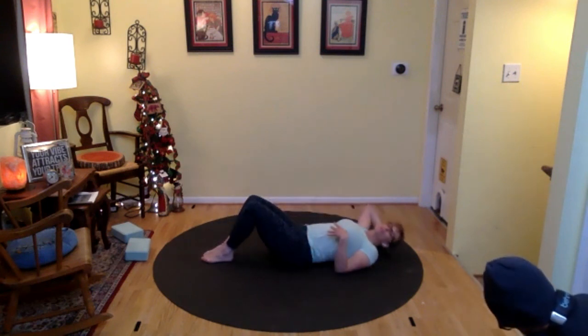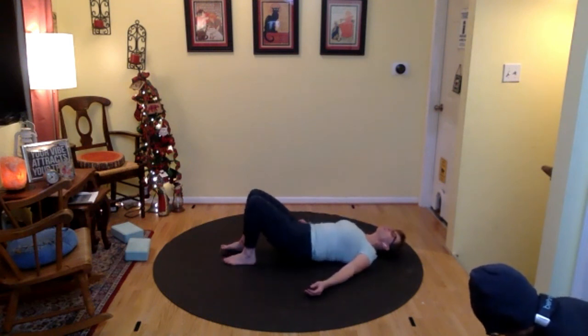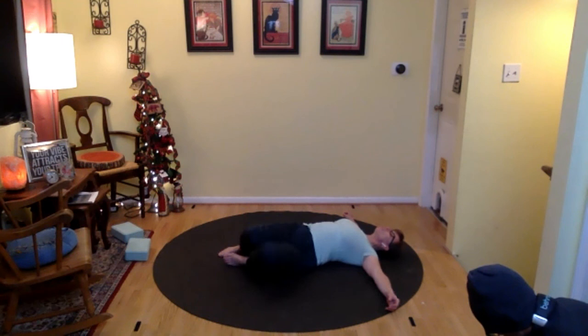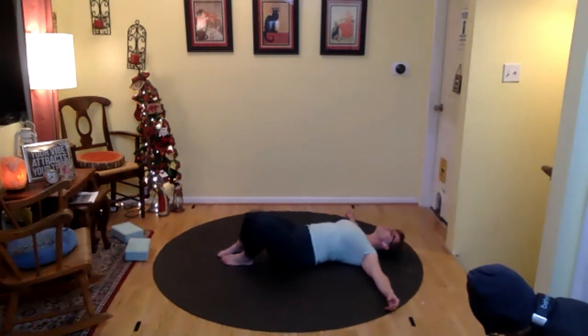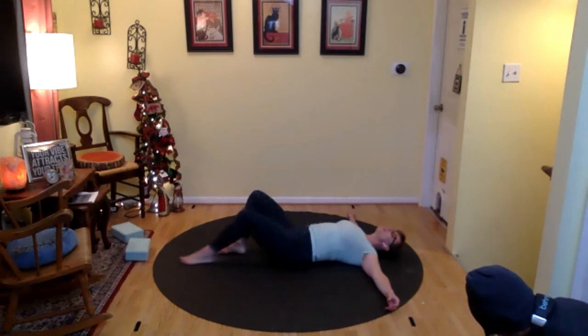And if you have any wiggles you need to get out, feel free. You might want to lift up your hips and kind of wiggle them out. We've been doing a lot of hip opening. You can windshield wipe your knees back and forth. Release some tension that way. Whatever works for you. And then find your stillness.